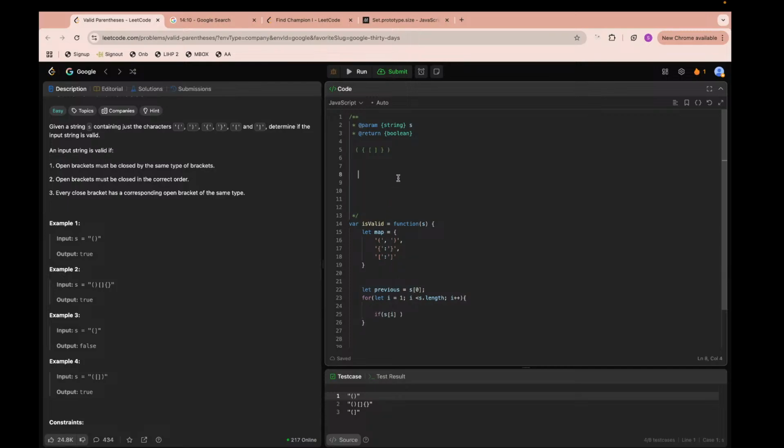But there can also be a case where the closing bracket comes in the beginning.